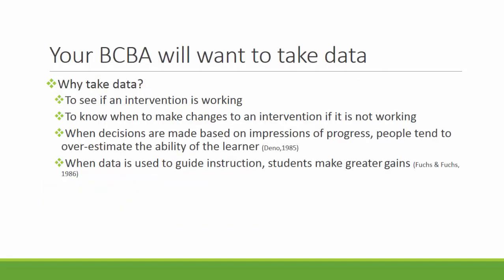Your BCBA will also want to define the behavior so that they can take data and make sure the intervention is working. Data can also be helpful in identifying when to make changes to an intervention. Data is incredibly important. A lot of research has shown that when decisions are made based on impressions of progress rather than data, people tend to overestimate the ability of the learner. However, when data is used to guide instruction, students and children make greater gains.